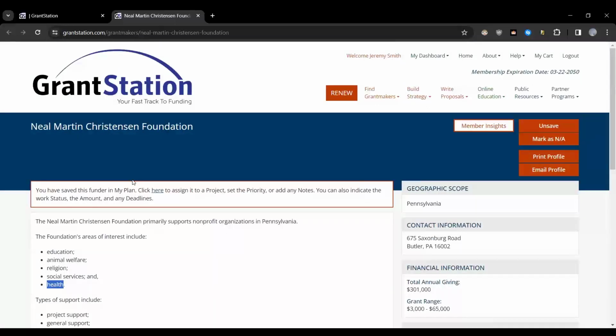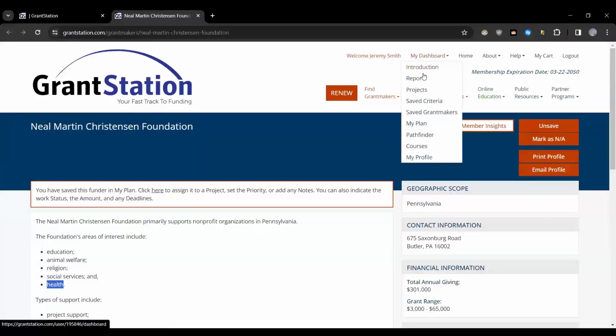Let's say this is a good fit for us. I went ahead and saved this to my dashboard. So this is on my dashboard now. Let's go back to the dashboard and go through all the other areas I sort of just touched on. So Kerry, if you could walk us through that, I will pull it up right now.